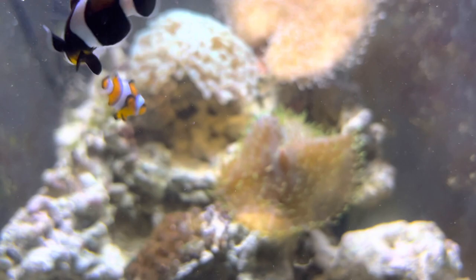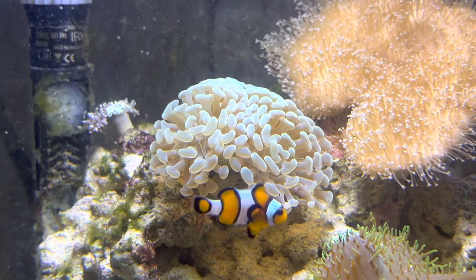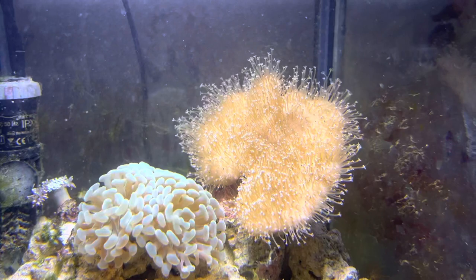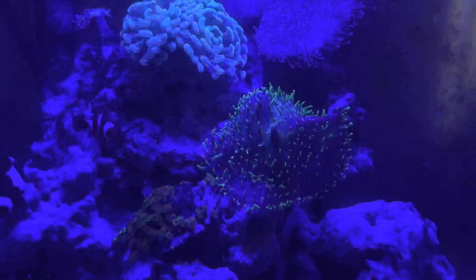A lot of the other corals are doing pretty well as well, so the hammer is doing really well. As always, it's got about 3 heads now. You can see the Duncan coral at the back. It's not doing too well because the clowns keep picking at it all the time. And of course, the dominant leather toadstool coral in the background is doing great as always. But anyway, here's a little look at these corals under the blue light.